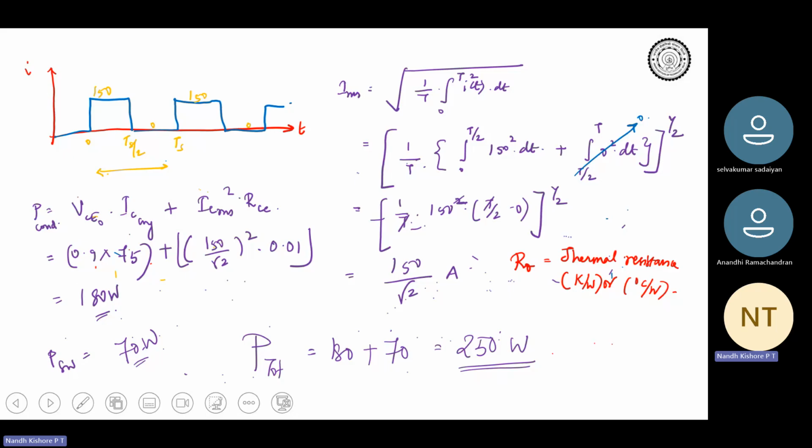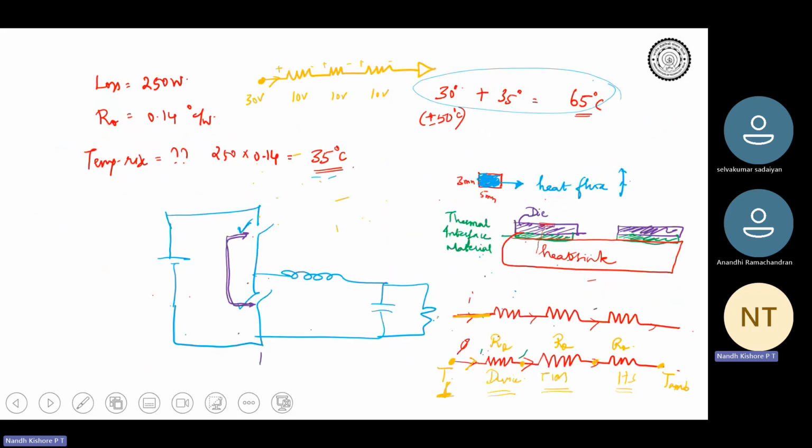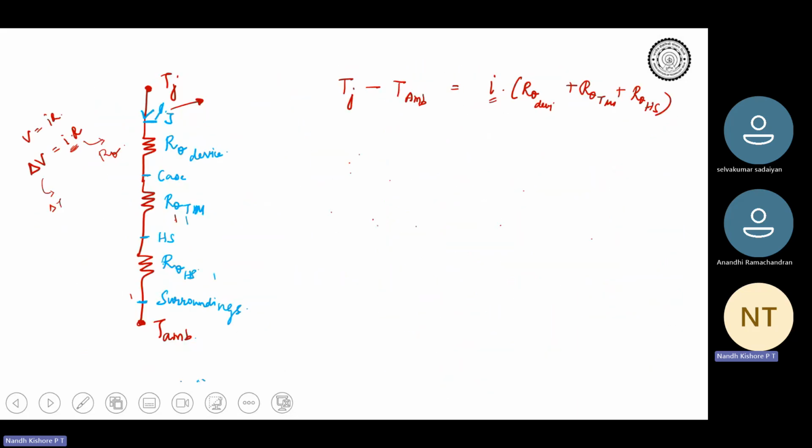Conduction takes place, correct. So when conduction takes place, there are some losses, right? We computed the conduction losses. We computed the switching losses. So this loss is the factor that is making the temperature rise happen, right? We saw what is IRMS and all. Eventually that IRMS squared into R plus whatever is the on-state drop loss, that is what is contributing to the heat increase. So this over here is actually your P that is happening in the device, right?